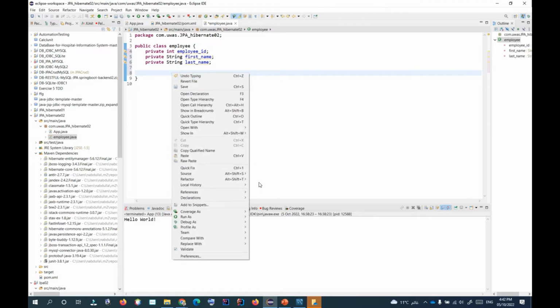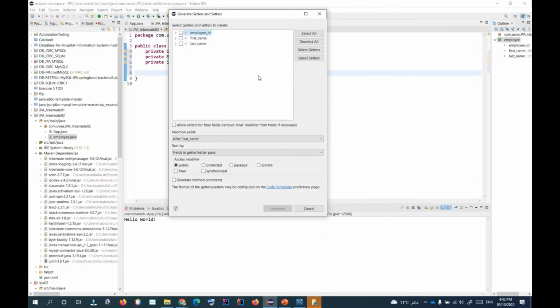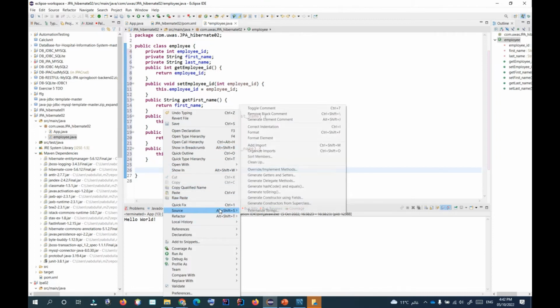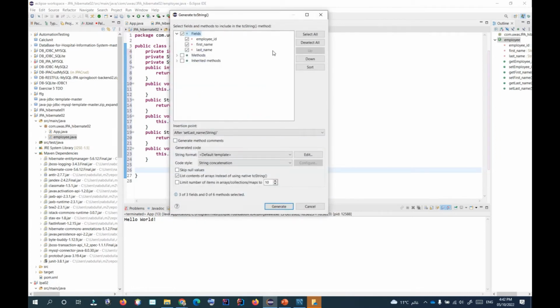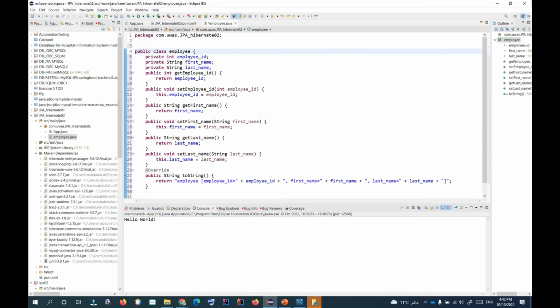Okay, we need to add some methods, which are getters and setters. Also, maybe we need to use toString. Finish. So now we need to add some annotations here.